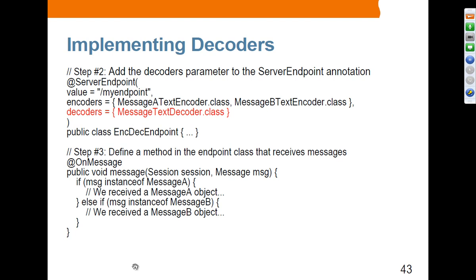Then define a method in the endpoint class that receives the message.